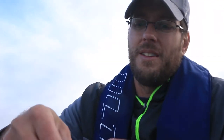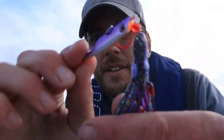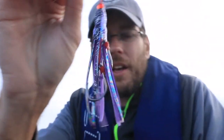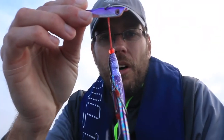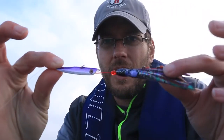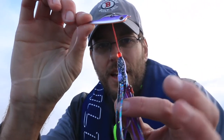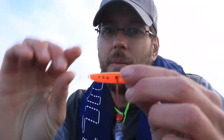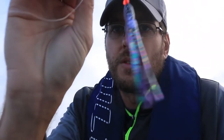This other lure, there's a heck of a lot going on, this Mardi Gras looking crazy, purple, shiny, multi-piece. But the problem was the fish were hitting it but not getting the hooks. And when you look at this lure, there's a lot to hit without getting the hooks. And I think that is a real problem, particularly with this kind of fishing. I mean, it was clear that the action was working, the fish were hitting it, but they just weren't hooking up.